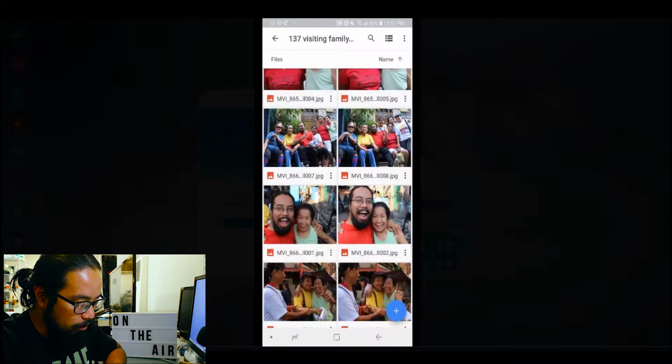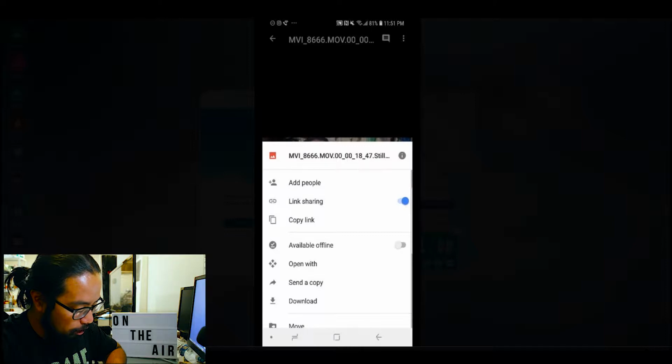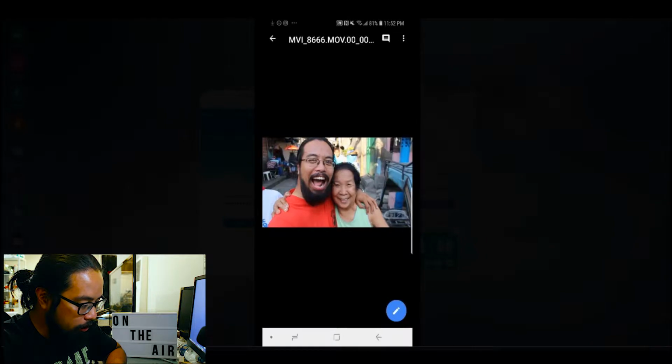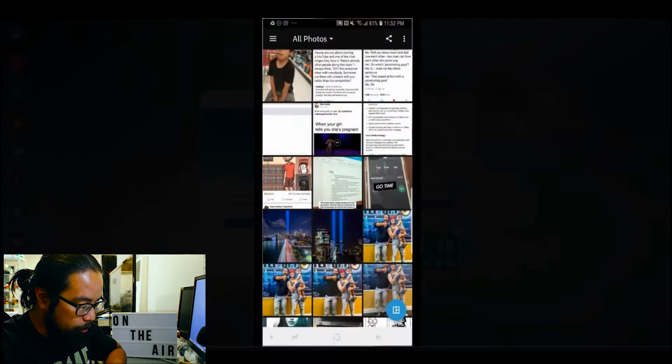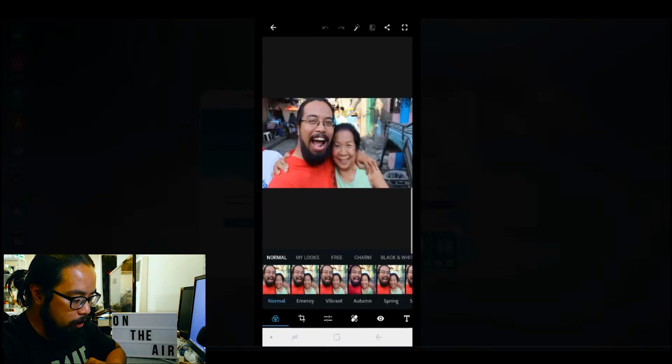Let's see. I like this one. I'm being goofy. iPhone's gonna be a little different. I click these three buttons right here. It would say open in, and you choose where it says download. It would say open in, and you would take that to Adobe Photoshop Express. For me, I gotta actually download it. Now I open up Express. It's up here. Boom. And it's in there.